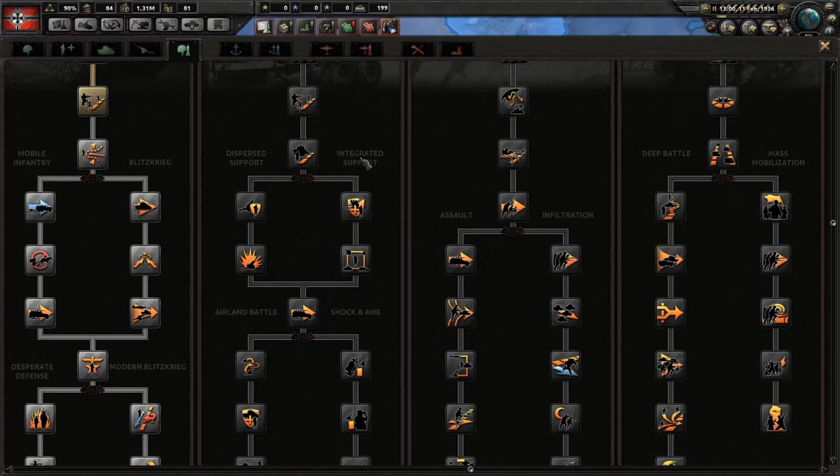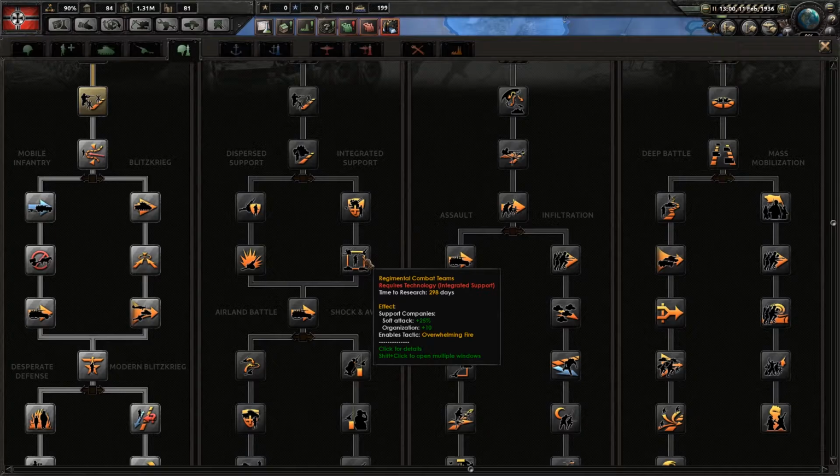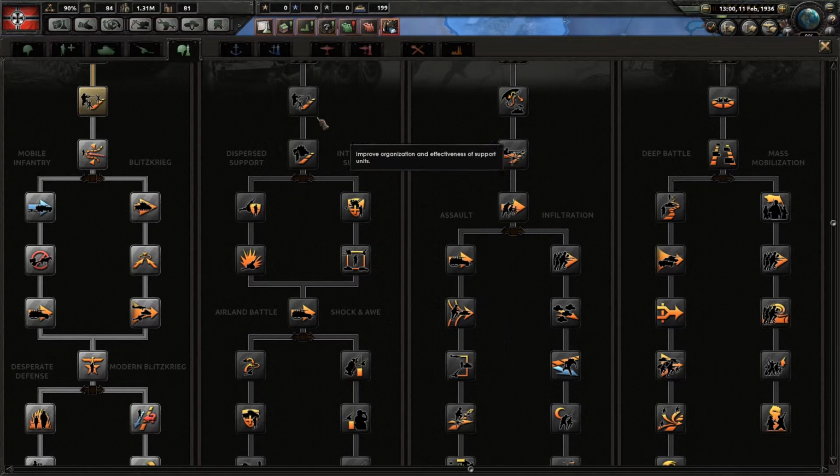Alright, next up you have the first choice, which is between Dispersed Support and Integrated Support. Now this is where a couple of the game mechanics work themselves out, and you're like, what does this actually mean? At first glance, Integrated Support looks great. Plus 25% soft attack, plus 10 organization. All right, that's cool. Oh wait, that's doubled. Support companies also get a further 25% soft attack and a further plus 10 organization. That means a plus 20 organization for the support companies and a plus 50% attack.